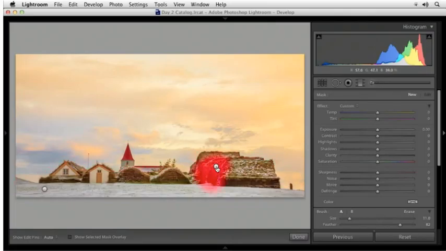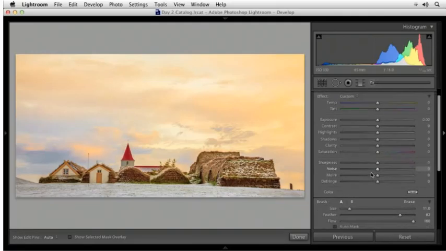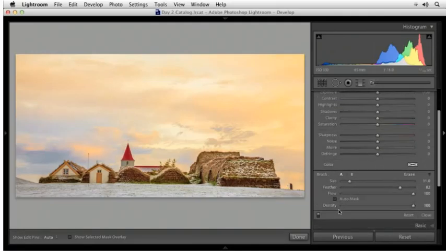If I want to see what it looked like without the change, you have that little light switch. Remember down there? If I turn it off, I'll see what it looked like before the adjustment brush was used. Turn it back on, you see what it looked like after. So you can see I did some brightening, that was selective brightening down there.